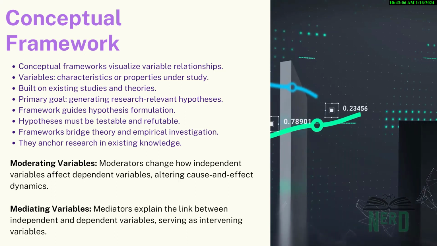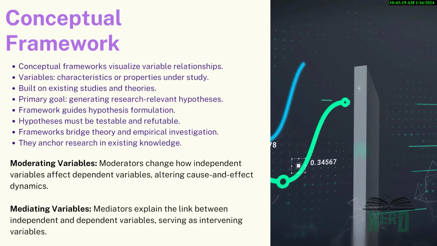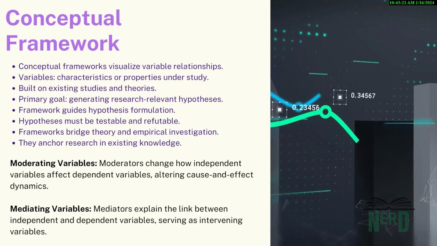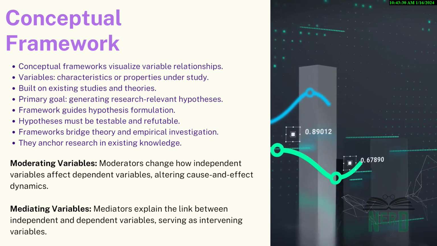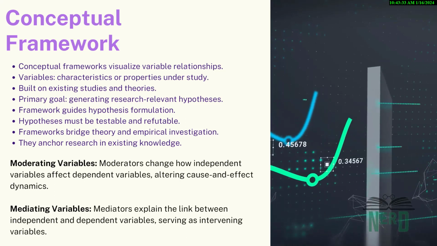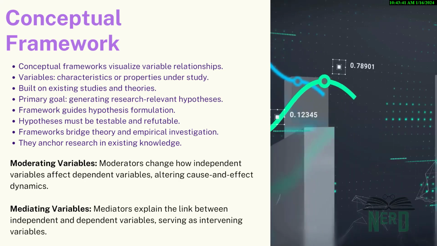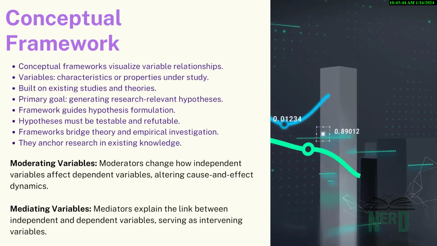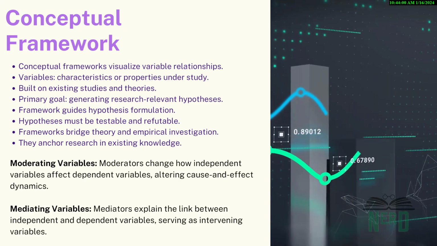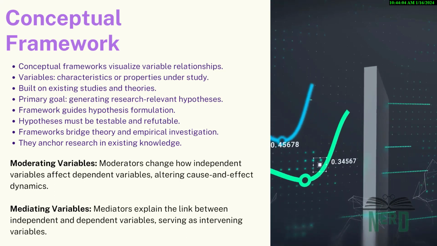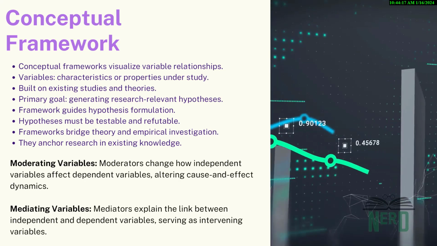Right, and it also has two types of variables, like moderating variables. Now imagine you're experimenting with plant growth. You're looking at how sunlight, your independent variable, affects the growth of your plants, which is your dependent variable. So a moderating variable is like a twist in your study, right? It's something that changes how the sunlight affects the plant's growth. For example, the type of soil could be a moderator. It doesn't directly make the plant grow, but it changes how the sunlight does its job. It's called a moderation or an interaction effect. It's like finding out that not just the amount of sunlight, but also the type of soil matters for your plant's growth.